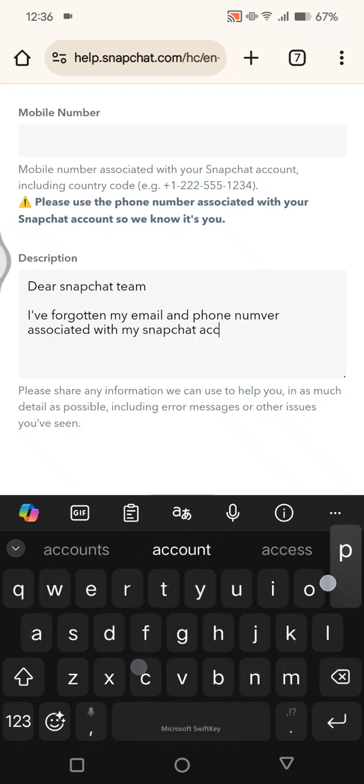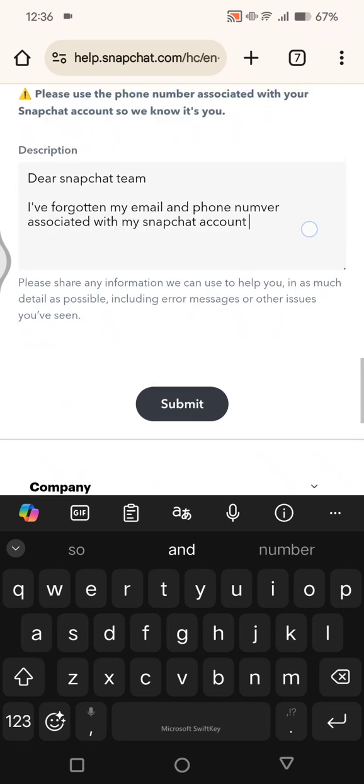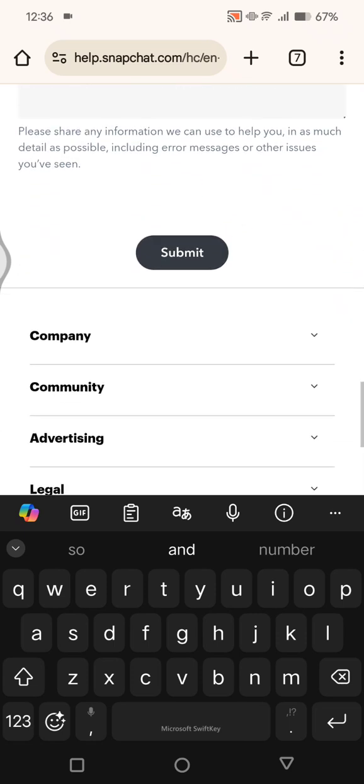So you can just convey to them that you want assistance in recovering your Snapchat account in here, and after that you can tap on submit, and after that you can just wait until the Snapchat team contacts you through the email or phone number.